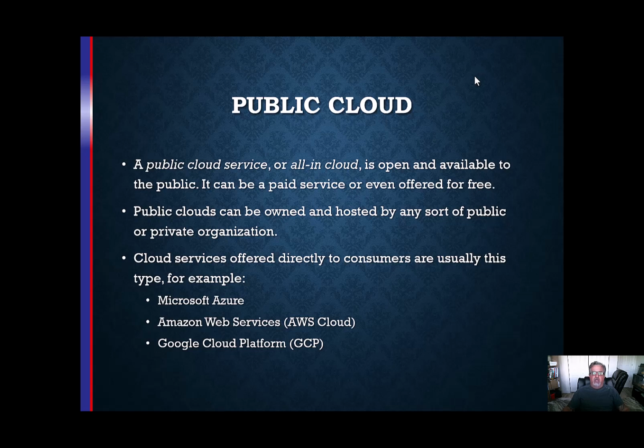Now, the general public could potentially pay to gain access to these services, or they may even be offered for free. A lot of them are offered for free. Let me give you some examples. Apple Music, Spotify, Amazon Prime Music, right? You pay for these things, but it's a cloud environment, and you're given access to a bazillion, as I like to say, titles in terms of different types of music. Netflix. What about Netflix? That certainly is a cloud, right? We're streaming videos. We pay, what is it, $12.99, $15.99? I don't even know what it costs nowadays. But that is another example.